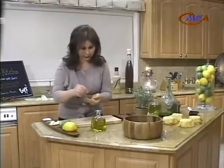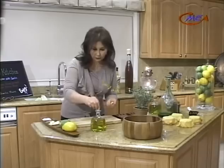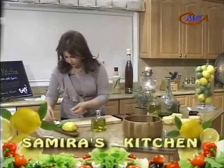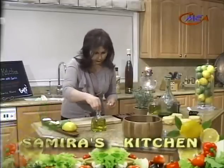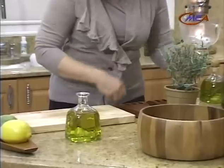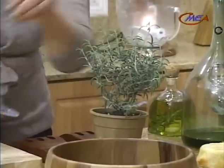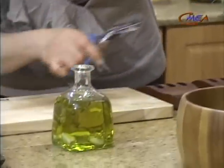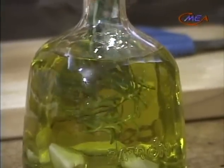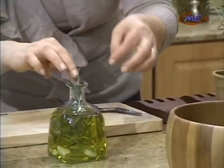Then I put about 5 to 6 cloves of garlic. Use a smaller one. And then snip about a couple sprigs of rosemary. Just will go right in there. Should be good.